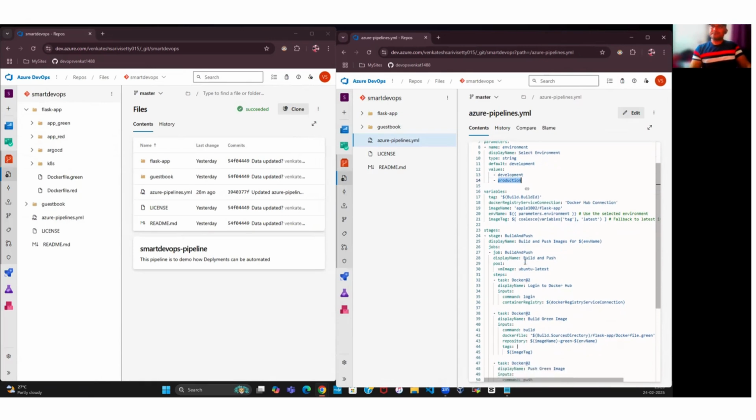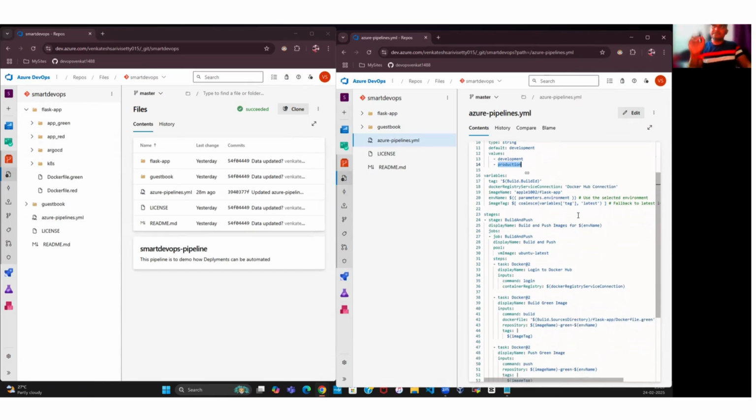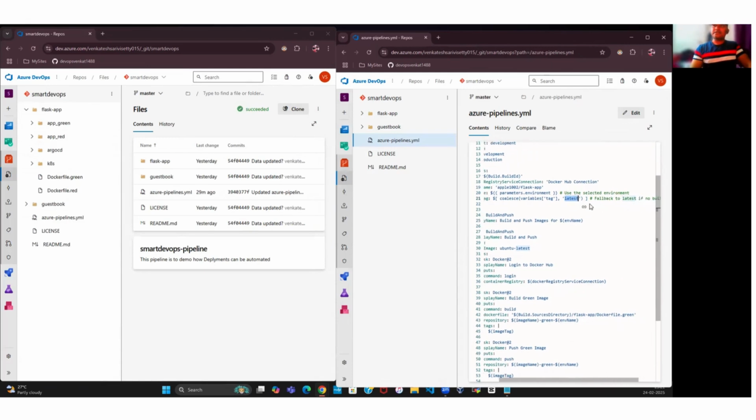Okay. Next, image tags we can provide. For example, just imagine when you start your build, the build was not successful due to some reason. Then it will take latest as your tag, the sample tag only. It won't fail your build. It will take the image tag as latest and it will continue with the next steps. Because sometimes your build will not start as expected. So at that time latest will be taken as the default tag. If your build started successfully and the tag is added, then it will put that number on your image tag and start pushing to the Docker Hub. That's why I mentioned here a fallback to latest if no build ID.